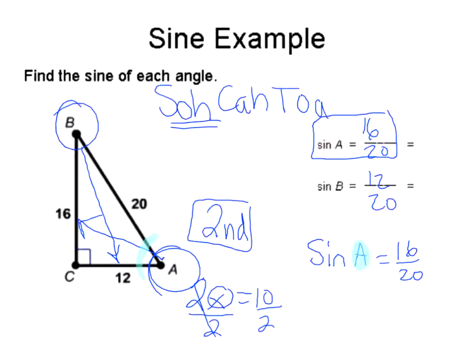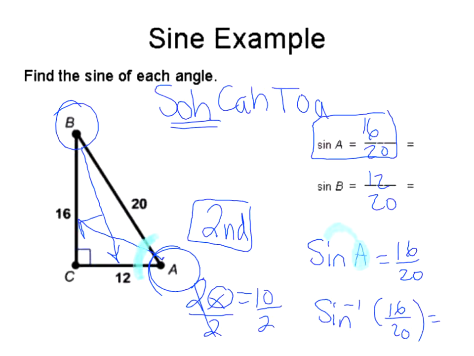I'm basically solving a math problem. I'm trying to get the A by itself, because if I can get the A by itself, it's going to tell me what degree A actually is. So I have to get rid of this sine. Right now, this is sine of A. The way that I get rid of sine is what we call the inverse. So on our calculator, what we're really going to do is sine to the -1, 16 over 20. And that's how we get the sine to go away.